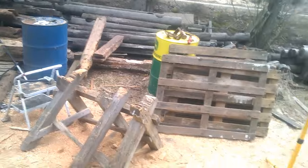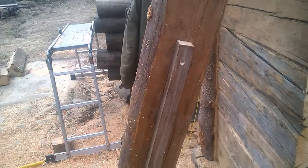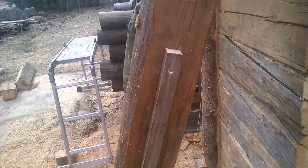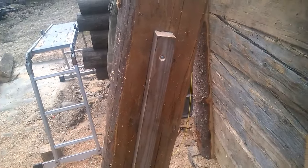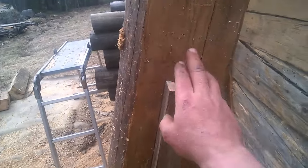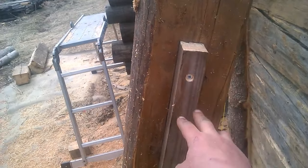Now this 2x2 system works and is much, much easier, much, much less work than cutting the groove. I don't like it too much because it involves screws, which I kind of think is cheating. But you certainly could do a whole building just cutting a flat surface on a log, screwing on a 2x2, and then all the wall sections which have a groove.